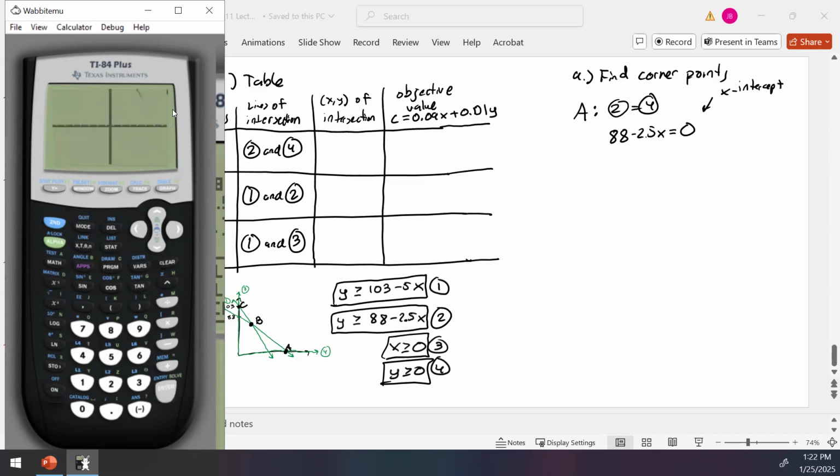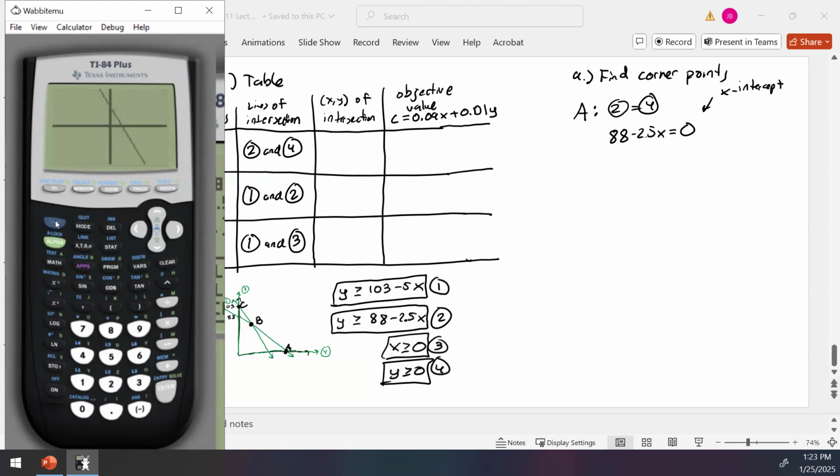Now I got something, right? And then I want to zoom out one more time. So let's just zoom out. And that's better, right? That's good enough for me. If you actually want to be more specific, go to window and then change your maximum Y value or minimum value so that it only shows a much smaller window of the values that you want.